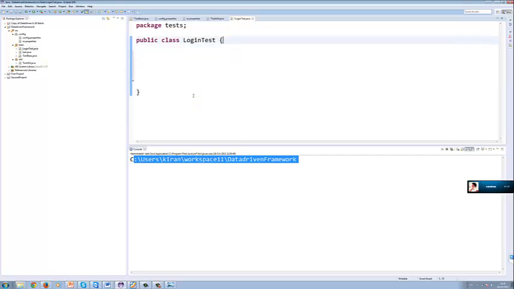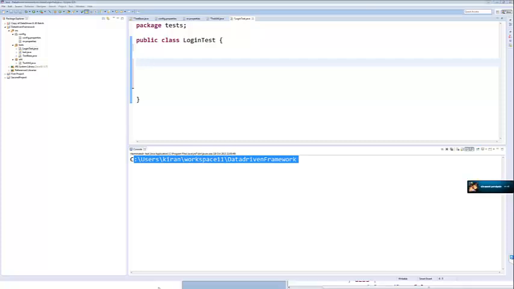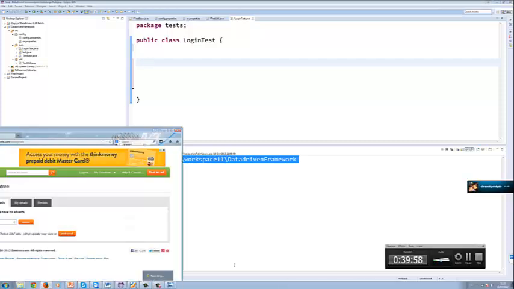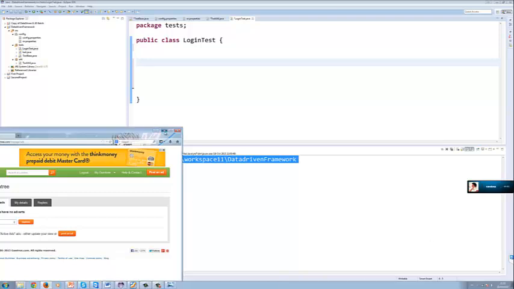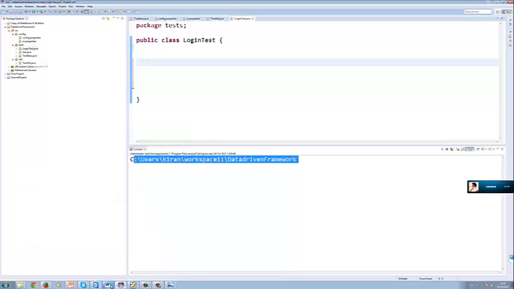From here onwards, we'll start using JUnit. You already saw TestNG, isn't it? Now we'll use JUnit. It is very much similar, entirely the same. Now you will understand why we are using annotations.